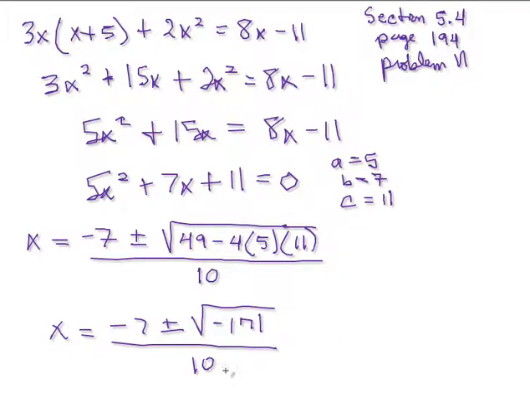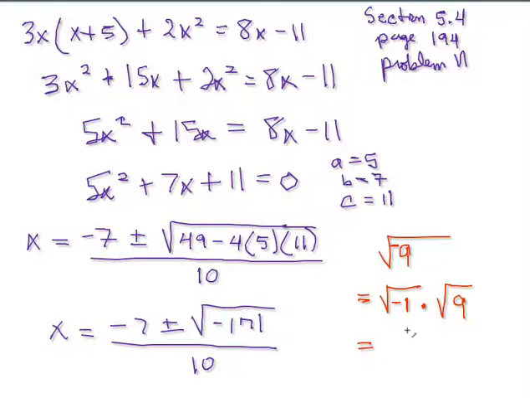I can get the negative 1 outside the radical. I do want to remind you that if I have something like radical 9, now let's do radical negative 9, this is the same thing as radical negative 1 times radical 9, right? And radical negative 1, that is the definition of i, and the square root of 9 is 3. And so really I have here 3i.